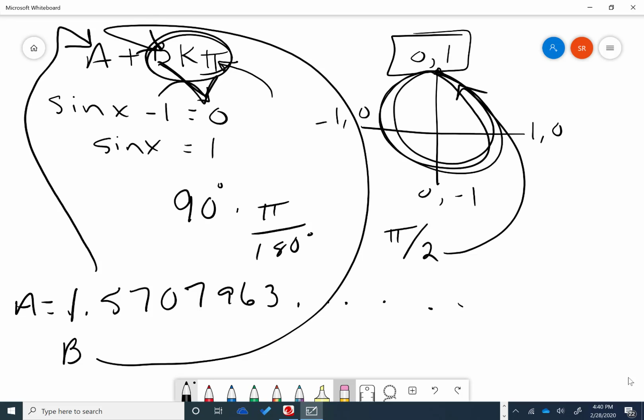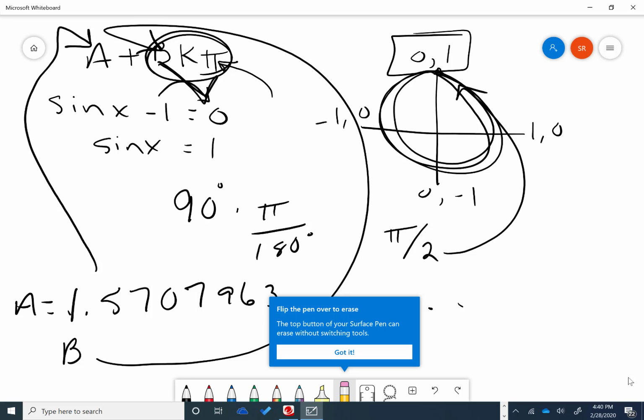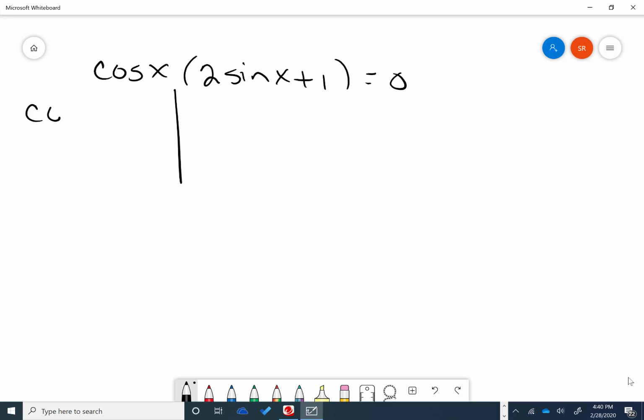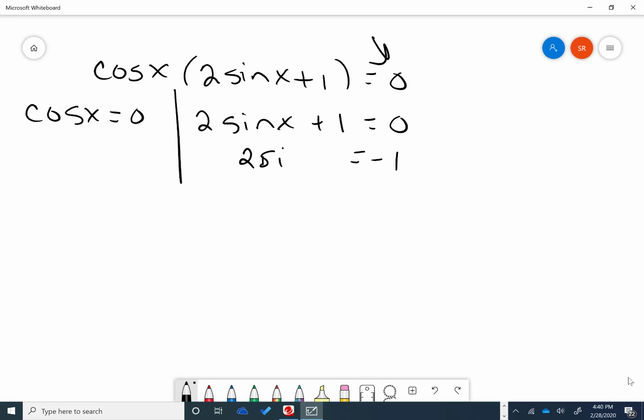The other thing that sometimes people get confused about is this. And this is a problem like my number 2. It asks you to solve this problem. So it's already factored for you, so you just need to split it apart. Set it equal to this 0 that's already there. Do your solving just like you did with linear equations back when you first learned algebra. And then you can use your calculator or you can use your unit circle.